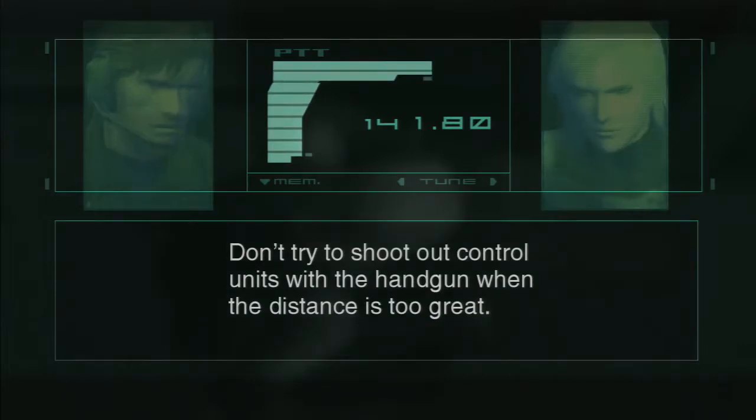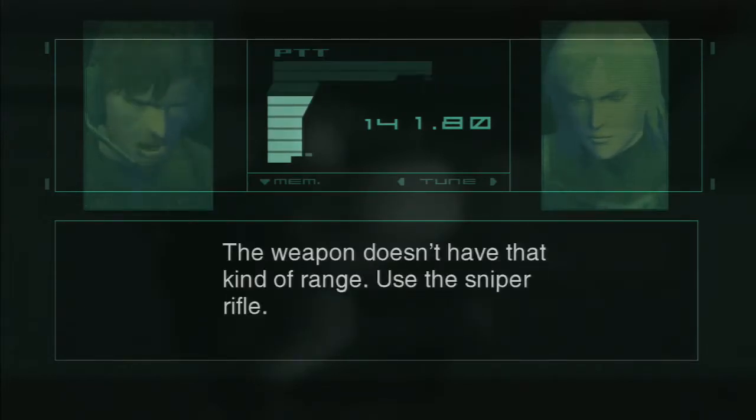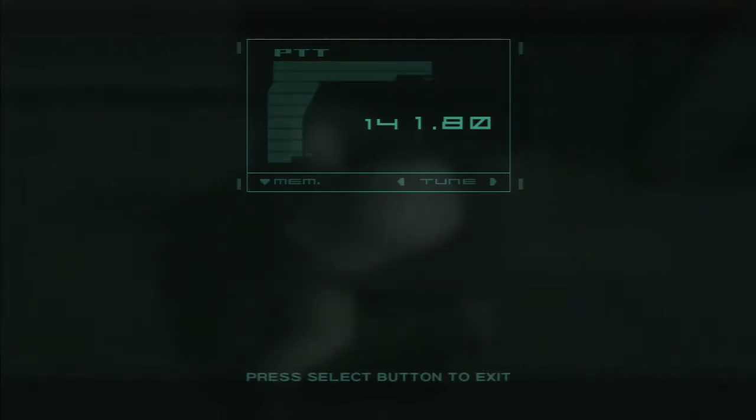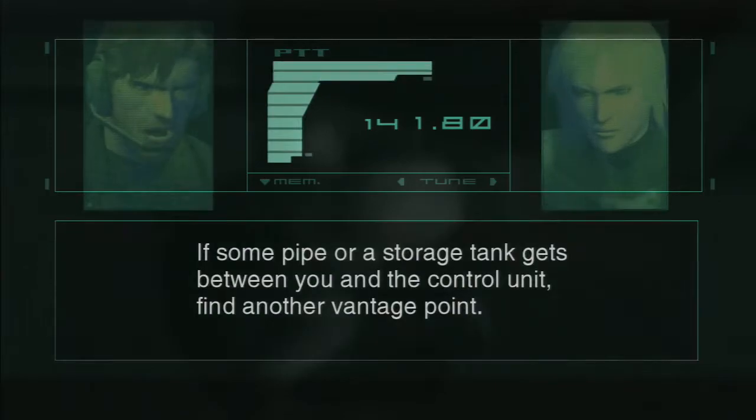Don't try to shoot out control units with the handgun when the distance is too great. The weapon doesn't have that kind of range. Use the sniper rifle. Use the PSG-1 to take out those control units.